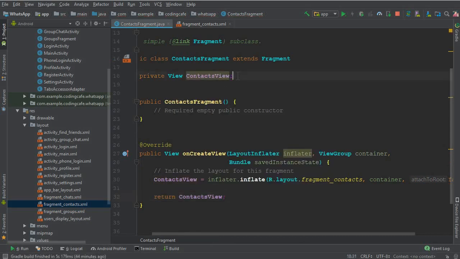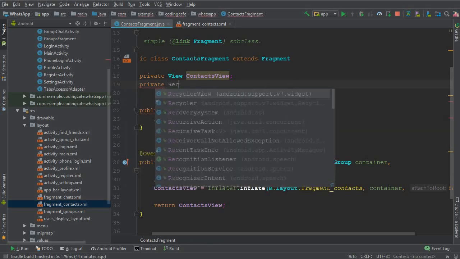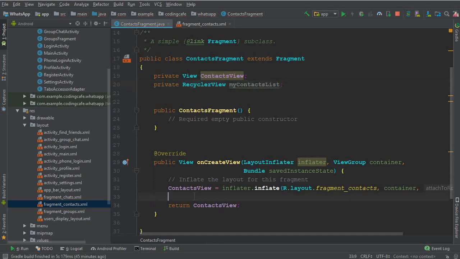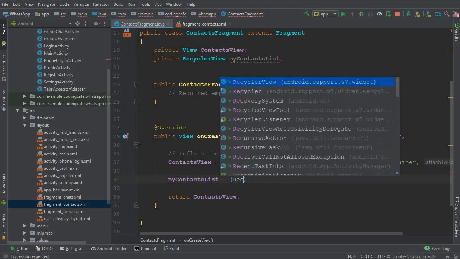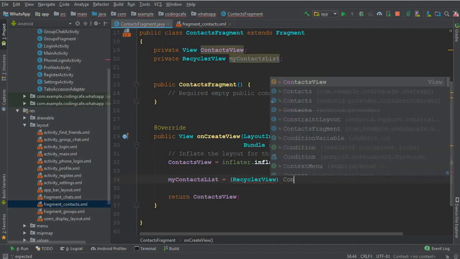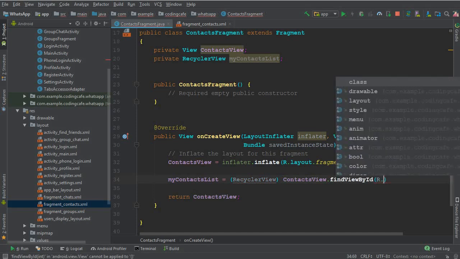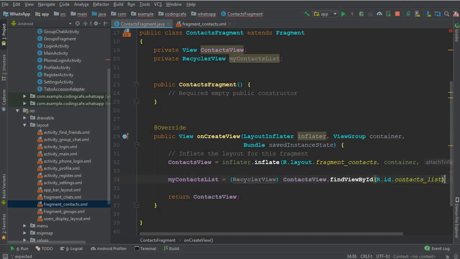Now we have to define our recycler view first here, so we can say private recycler view, and let's give it a name as my contact list. So we can initialize it here inside our onCreateView method. So we can say my contact list equals to recycler view contacts view dot find view by ID, or dot ID dot contact list.